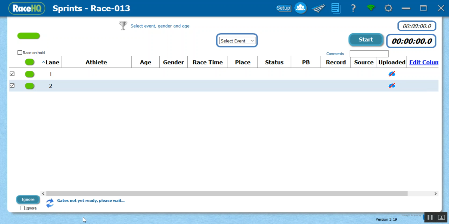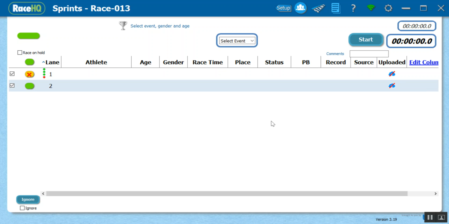We can see down the bottom here it's just getting the gates ready. If I need to, there we go, it's just finished. If I need to, I can click on that. Now what we've also got in here, there's some extra smarts about if I cover a beam on a lane.